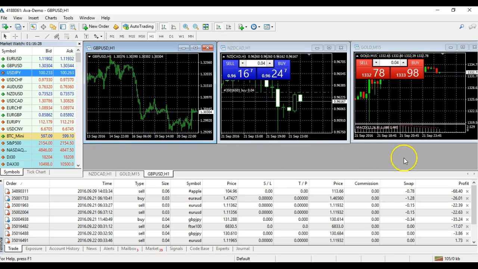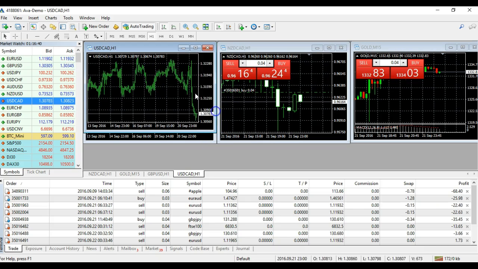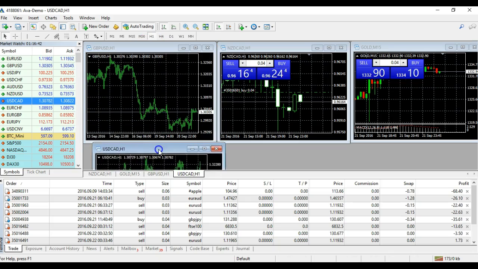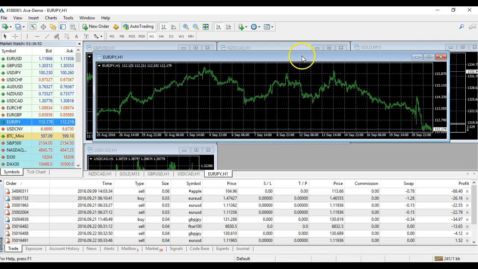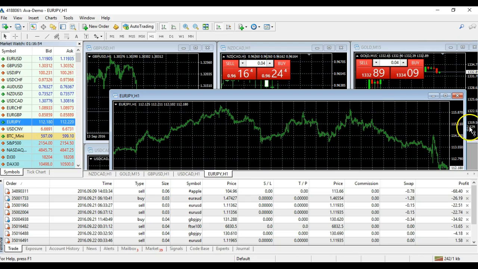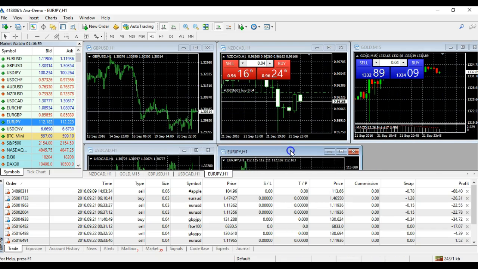So if you want these other windows to pop up, you just go onto your left, click on the item that you want, and drag it over, and it will show up. Now all you're going to do is make it fit and drag it into its appropriate place. Here we go. Bring it down to that end, and that one's done. Now you want the other two here, whichever one you can just pick. It doesn't matter, but you can change these later on. Hold on, let me do this fast for you so we can get into some trading.